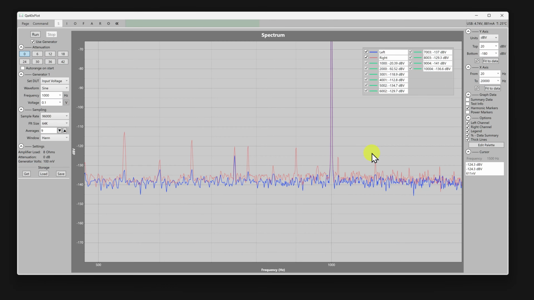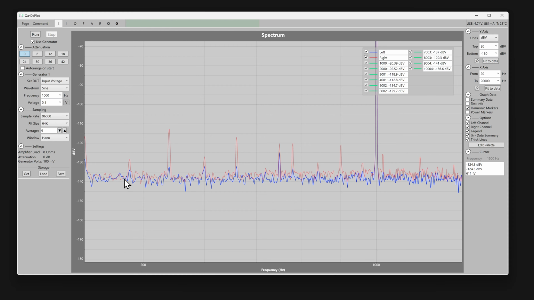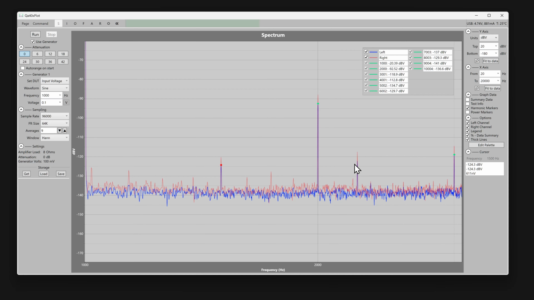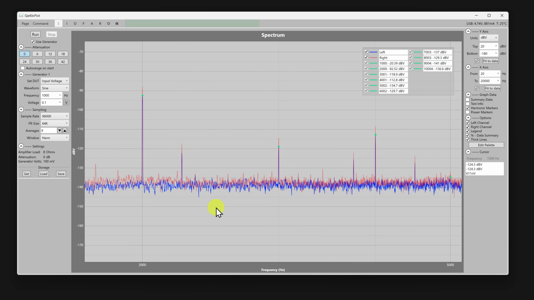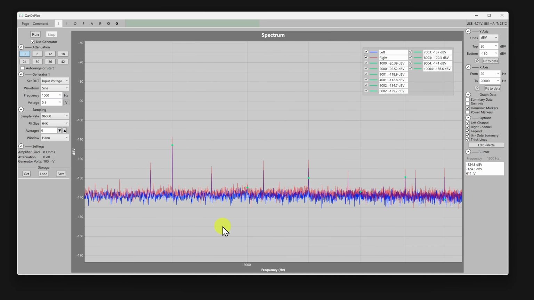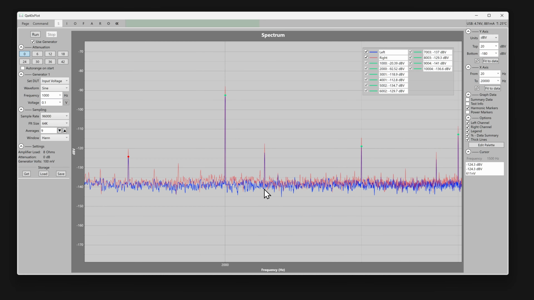And do we see one of those? No. So likely I have something generating this, which is honestly pretty low level interference, and it seems to be common to both channels, although the left channel is doing a better job at suppressing it than the right channel.